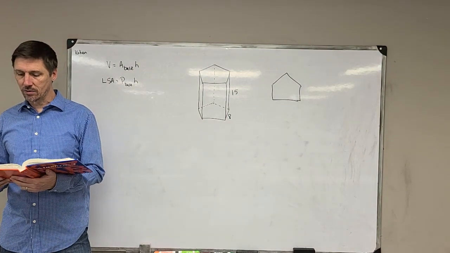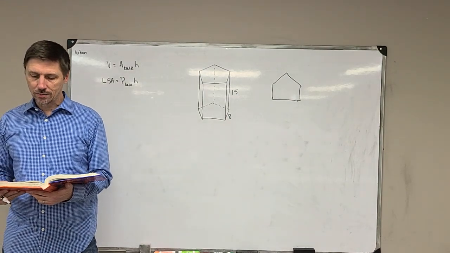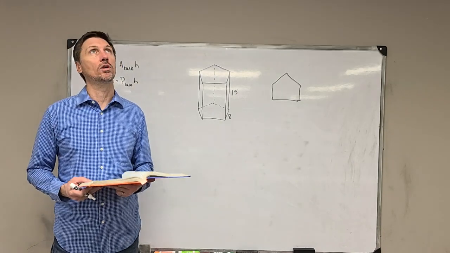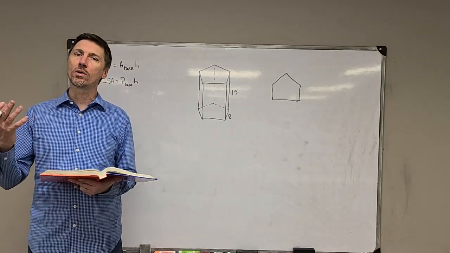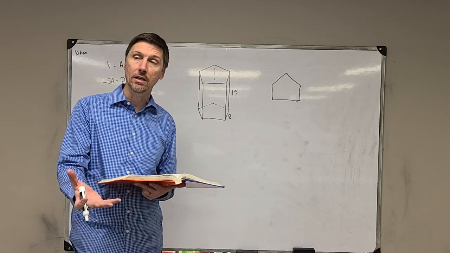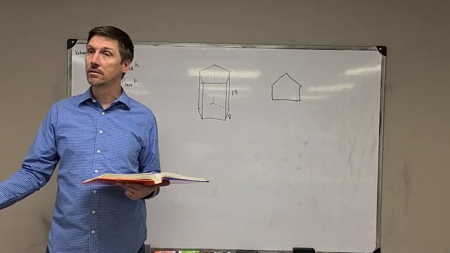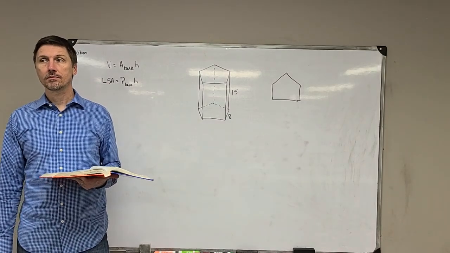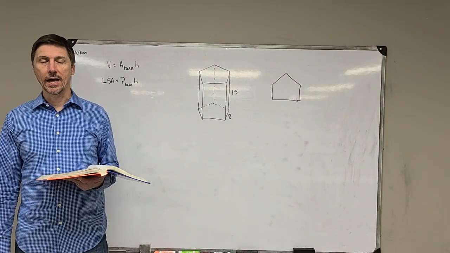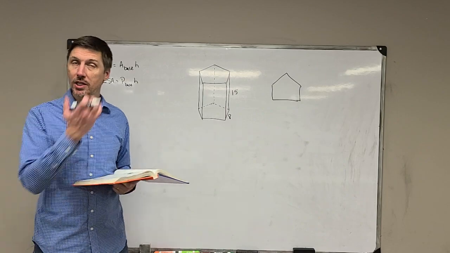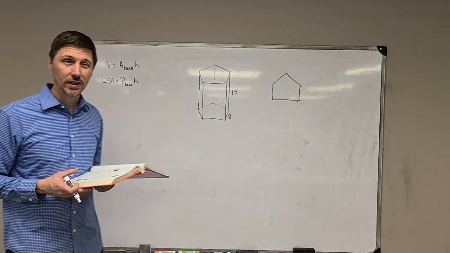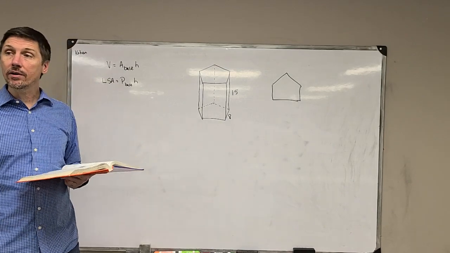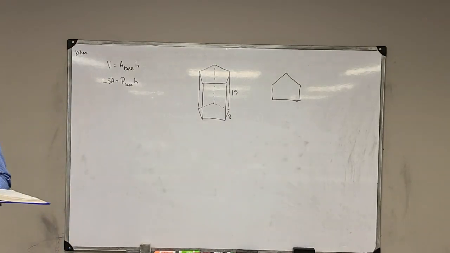But they give us a clue in the way that the question is asked. They said, find the lateral surface area of this right prism whose bases are regular pentagons. So we have to remember what the term regular means. What does regular mean for any polygon? Do you remember? I know I've talked about this in geometry this year, probably somewhere at the very beginning of the year. When it says regular, it means all of the sides have the same length.